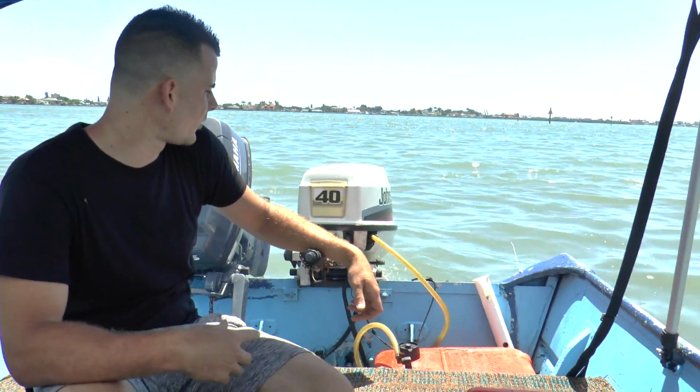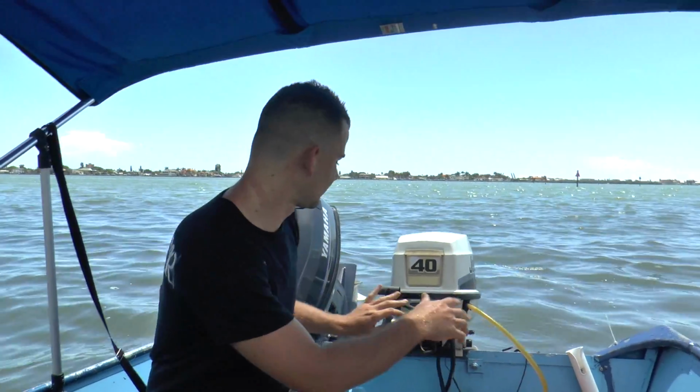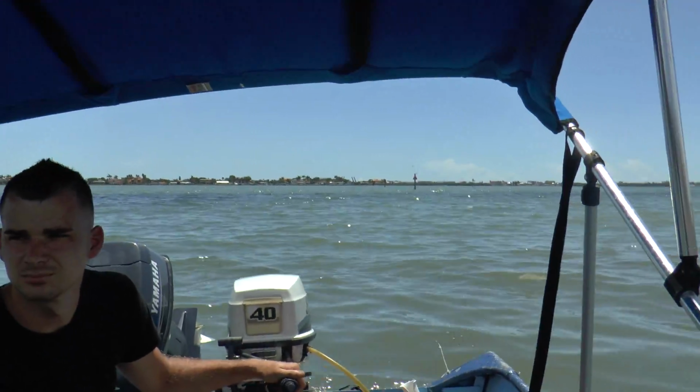Alright, so we have the boat in the water. I'm going to be testing the Johnson 40 first to make sure it's running great, and then I'm going to test out the Yamaha 25. Oh yeah. Beautiful day out today. So, hopefully we catch some fish.